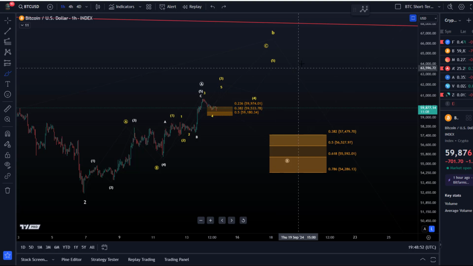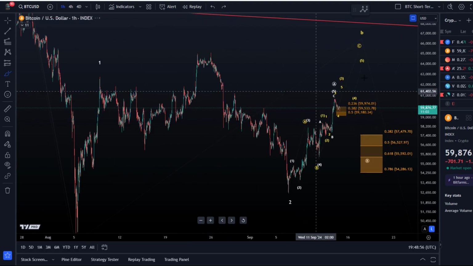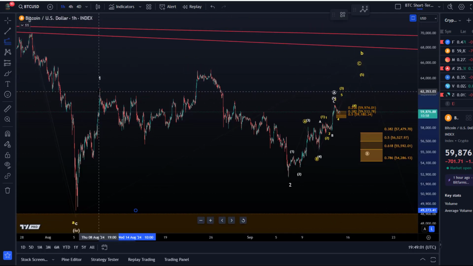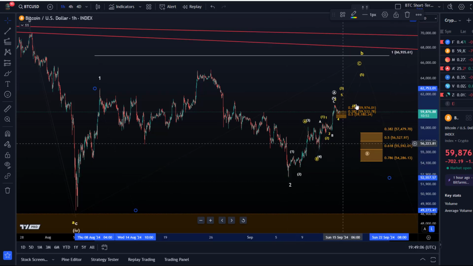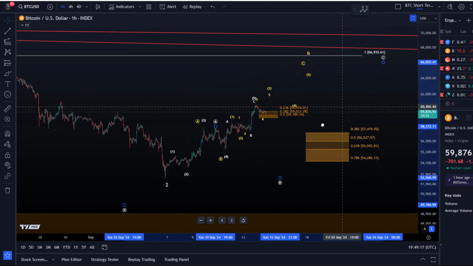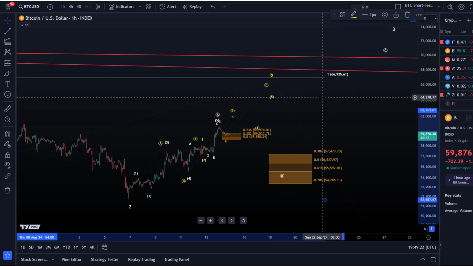But it is reasonable to expect the price to get to 67K. Why is that? That comes from the context. Fibonacci extensions. We take the length of this initial rally from the 5th of August low, and we compare that with the current rally, and 67K is a key target for that B wave. That's at least what I'd like to see, as long as support is holding. Maybe even higher. 74K is the next main level above, but that's a completely different story. Let's first see if we can get to 67K.